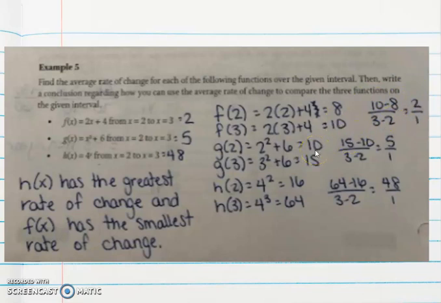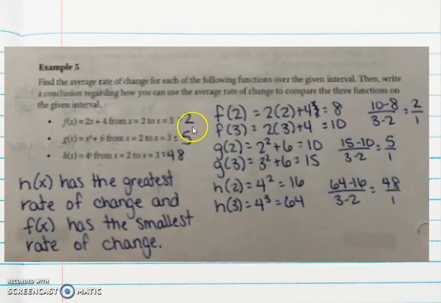I followed the same steps for function g, where I plugged in 2 into the function, then I plugged in 3. When I plugged 2 into the function, I got 10, and when I plugged 3 into the function, I got 15. I then used the slope formula and got a slope of 5 for the function g. One last time, I did the same type of strategy where I plugged in 2 into function h, then I plugged in 3 into function h. When I plugged in 2 into function h, I got 16 for my y value, and when I plugged 3 into function h, I got 64 as my y value. Using the slope formula once again, I got a slope and rate of change of 48/1.